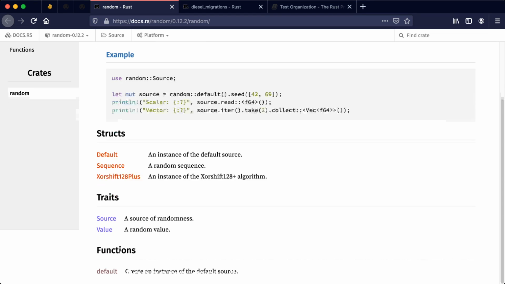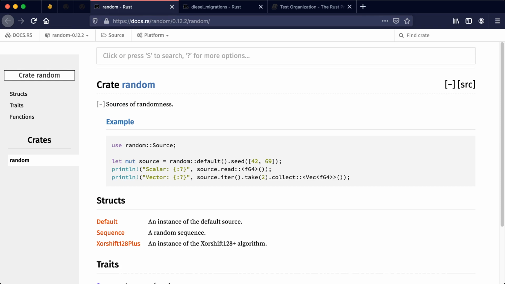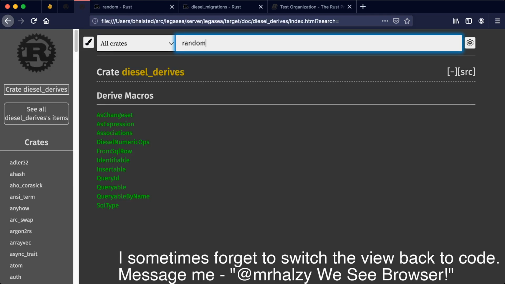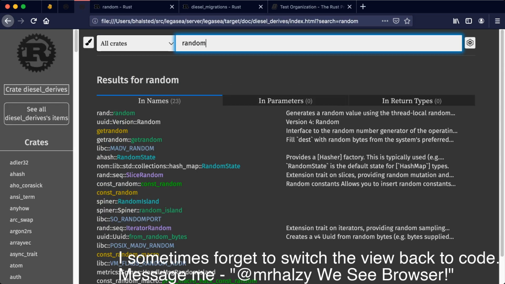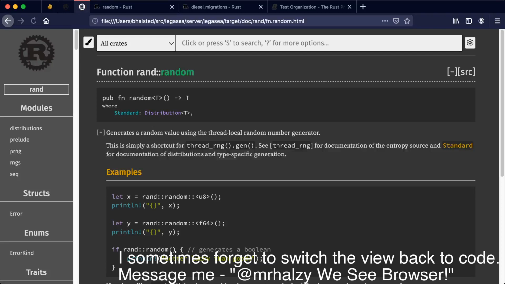I don't see it here anymore. That's strange. Ah, it's an old one. I see. Well, we'll use this here.